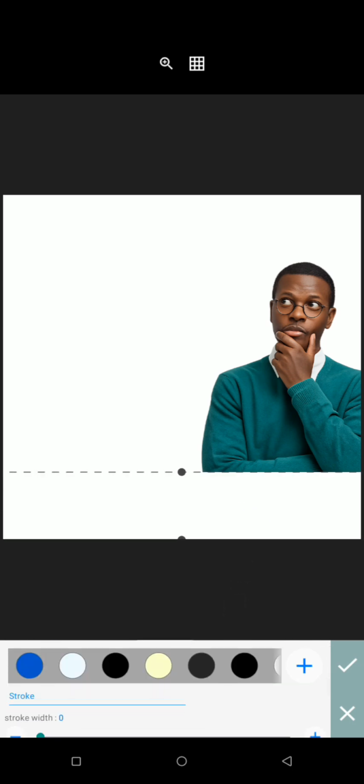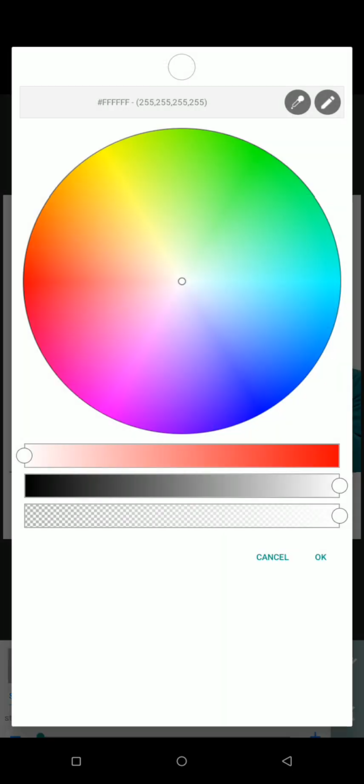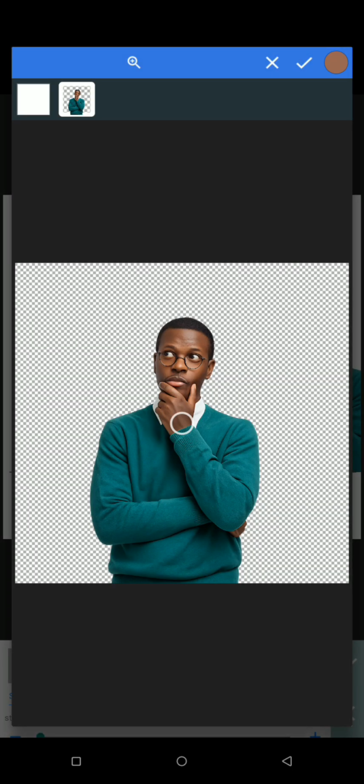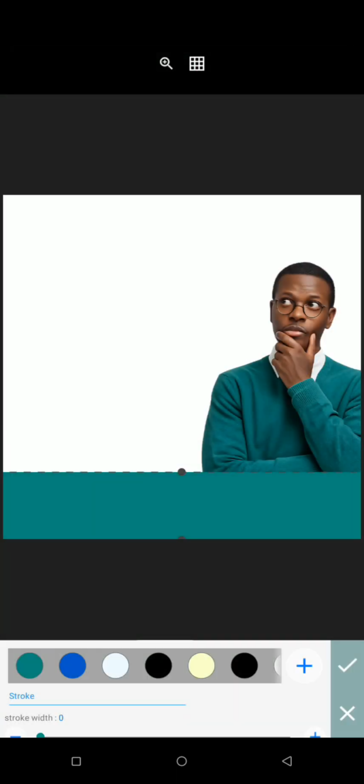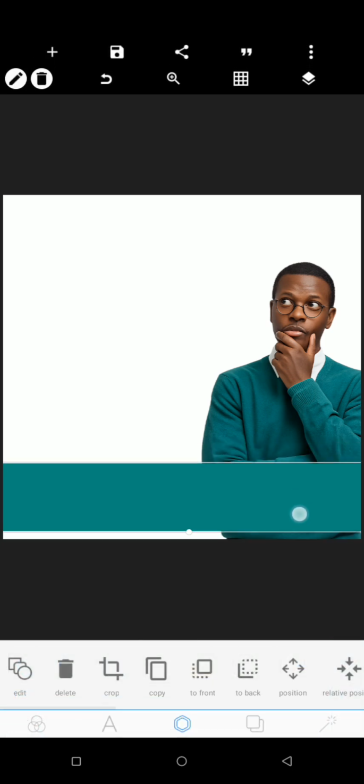Shape, and let's give it a color. When you are designing on Pixellab, learn to pick your color from the image you are placing in your flyer. Now for this shape, let's come to color, click on this icon and click on the image so that we can pick this green, although we can play around with it to get something better. Okay, let's go with this. Yeah, this makes sense. I love this.